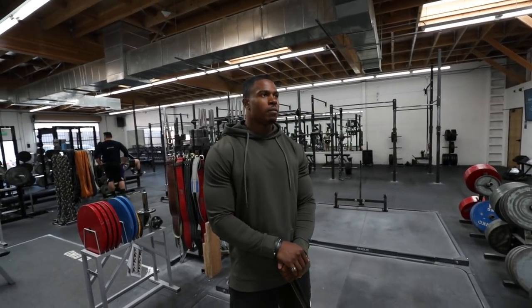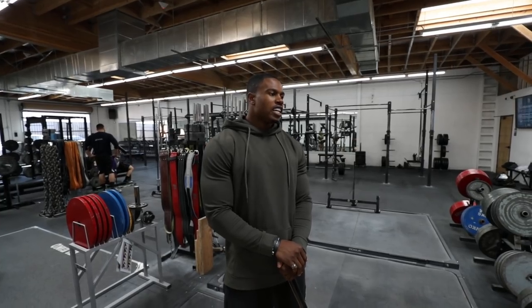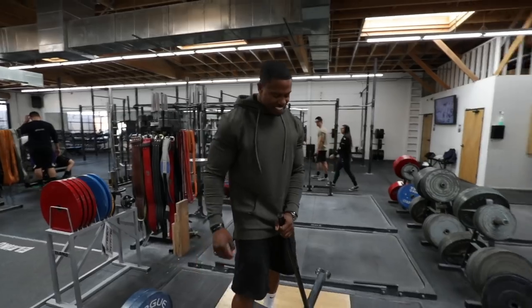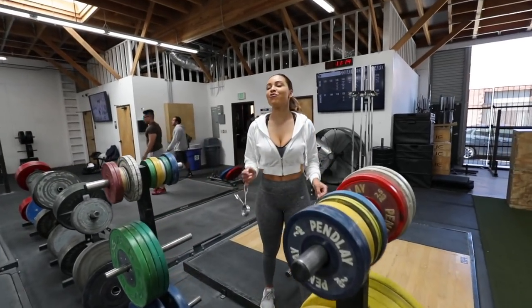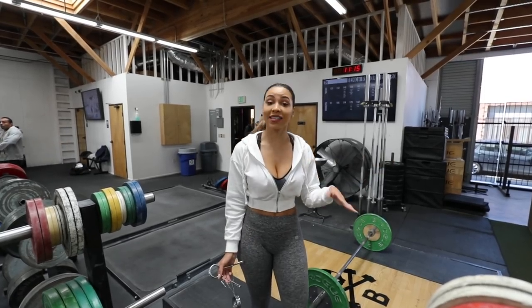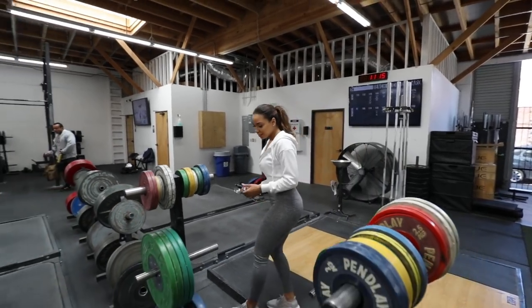Until I get to maybe four plates, I still don't feel like I'm warm and ready. I think with deadlifts, it's one of the exercises that I really have to warm up with. If I try and go straight in heavy, it's just a mess. I have to work up to it.